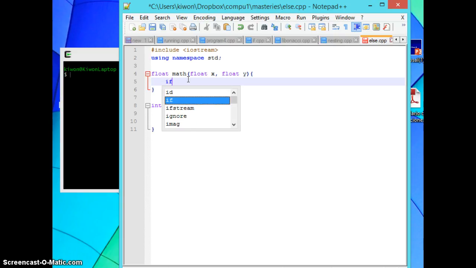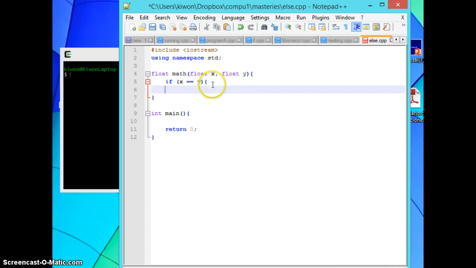So if we're going to use the conditional if x is greater than y. No, we need to do another condition. If y is the same thing as x, then we're going to return 0, because if you subtract the same number, it's going to be 0.